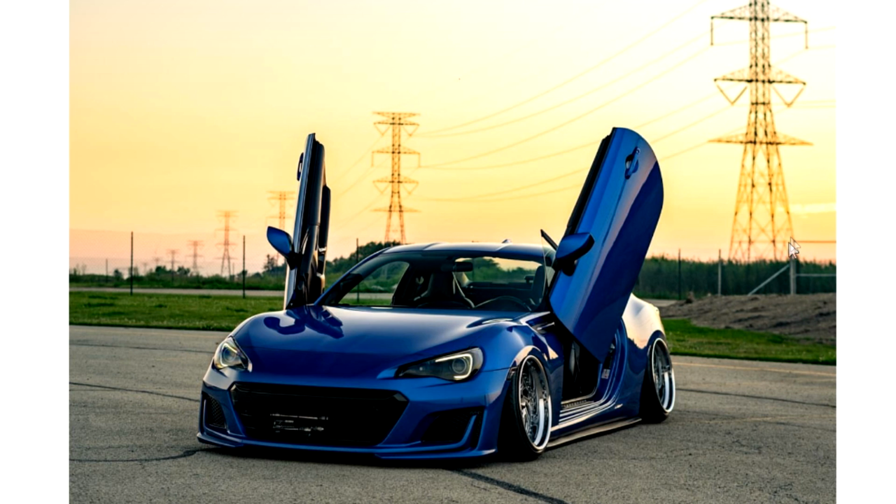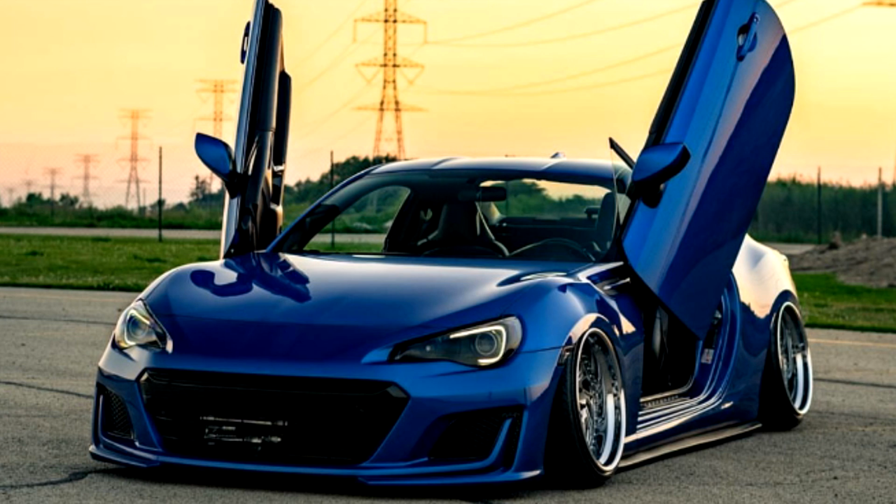This guy is just all too smart. He's just all too knowledgeable, okay? He buys a Scion FRS, BRZ, GT86, whatever the hell this one is, okay? He buys it and then turns it into a show car because he knows there's no point in making it a performance car, because either way, he will never win a race in his life. So now he has an excuse. He's cambered out, he's bagged out, he's on about as much tire as a bicycle touching the ground. So honestly, this guy is just the smartest guy ever.